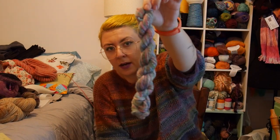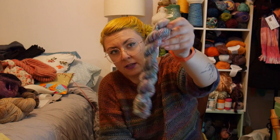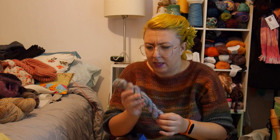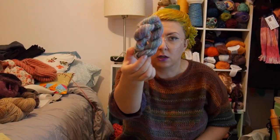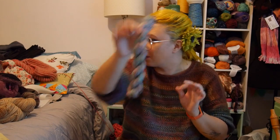So this is also an FO that you have not seen. This was a spin with a rayon fiber from eucalyptus. And I dyed this fiber myself. Did an ice dye back in the summer. And I believe I was podcasting at that point. I should have showed you the fiber. There is some more of it. I didn't spin up the whole thing. But this came out to be 35 grams and about 90 yards. And it came in at about a sport weight. And it's really nice. It really reminds me of an impressionist painting. So it was kind of cool.